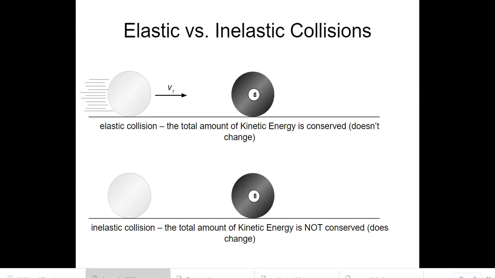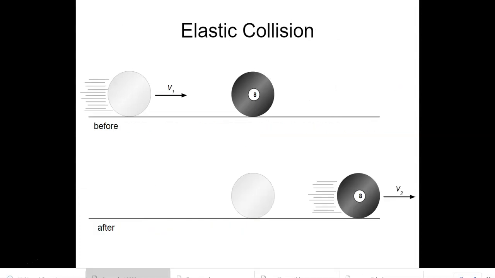Elastic means that the energy is going to keep going. It might just go into a different atom. In this case, the energy from the white ball will move into the black ball and keep the black ball moving forward. Inelastic means that the energy in the white ball, when it hits the black ball, doesn't move. Okay, and you can kind of see that there. So this is an elastic collision. You see how the white ball hits and then the black ball moves.